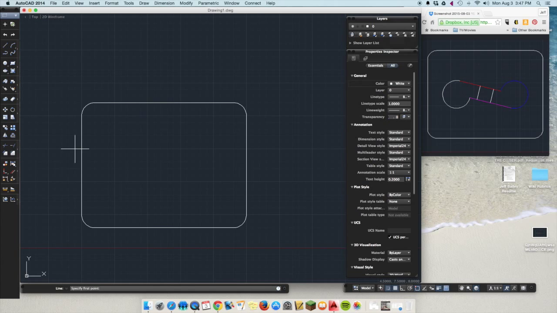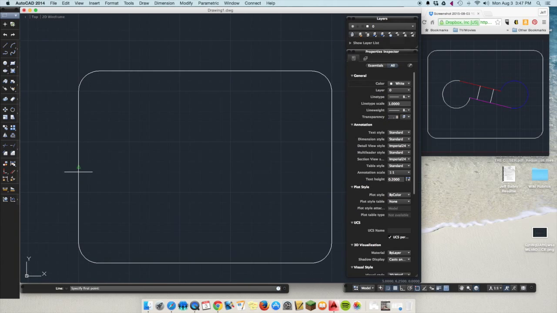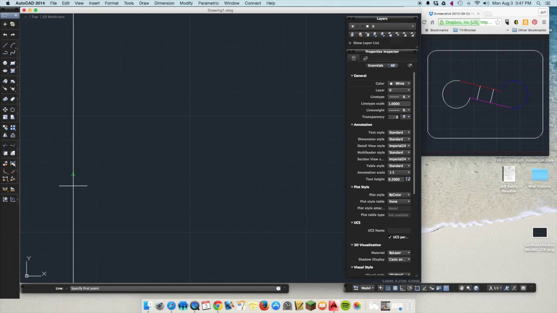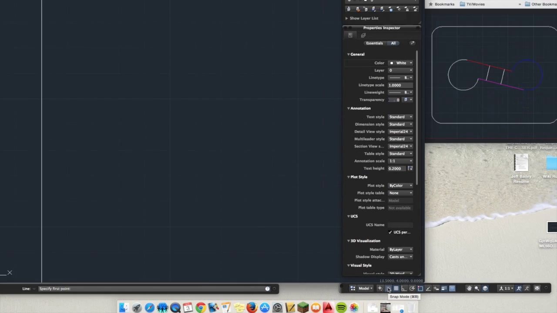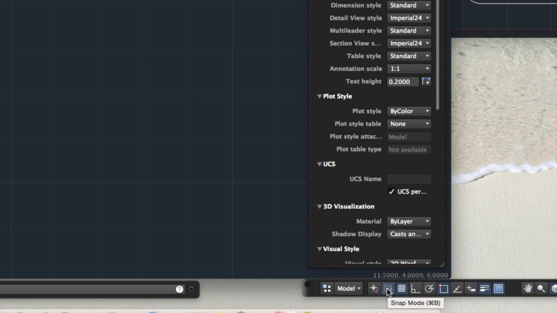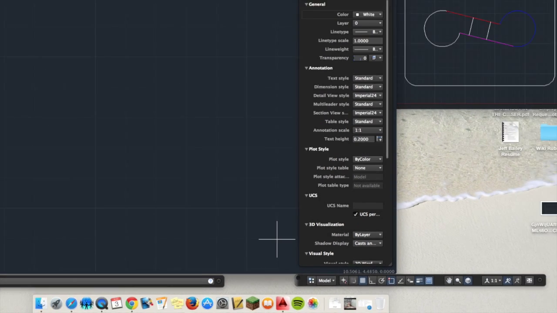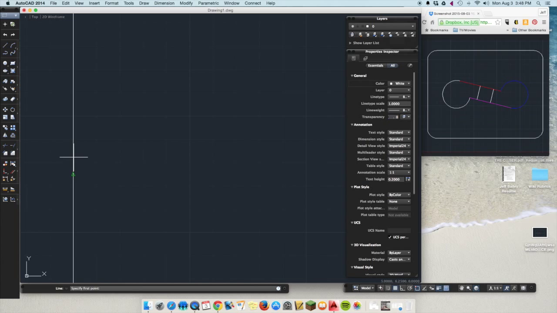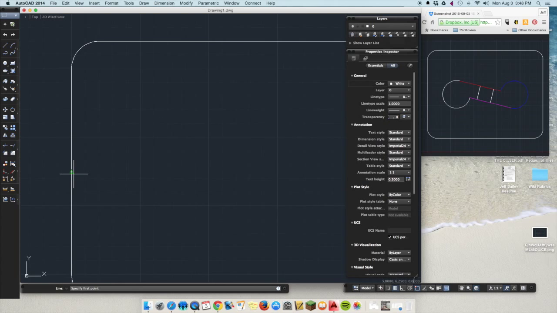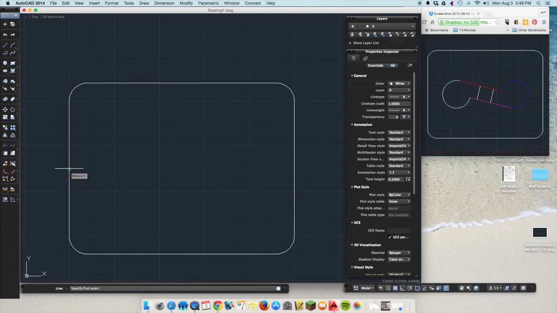I'm going to hover over the left vertical line, and you will see a triangle show up. As you see, my cursor's jumping to the grid, and that's because I have the grid snap on. I might want to turn that off. It's down here on the status bar, called snap mode, and I'm going to turn that off so that I can make sure I'm getting the midpoint of this line. That triangle indicates the midpoint, and if you're not sure what that means, you can just leave it there for a second and it will say midpoint.